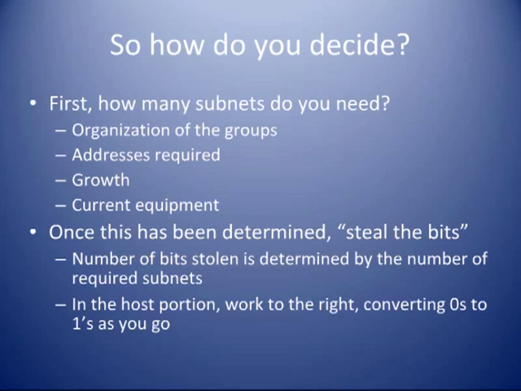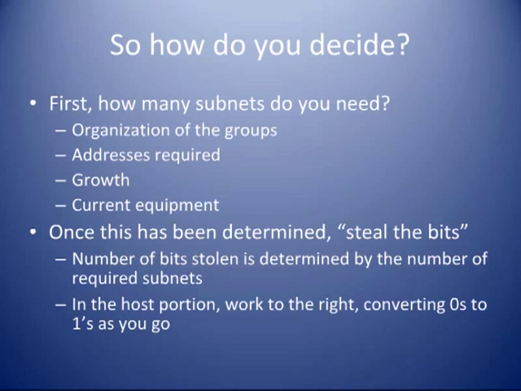All right. So once you've figured out how many subnets you need, how many users are going to be on each subnet, and how much room you need over the next couple of years, then it's time to actually start manipulating masks. We do that, again, by stealing those bits out of the host portion. The number of bits stolen is directly related to the number of subnets that you need. By stealing, all I mean is that we convert the classful mask to binary, we see where the zeros are, and then working from the left side of those zeros, we start changing zeros into ones. That creates our subnet field, and those are the bits that we actually steal. Now, again, don't panic. I'm going to do an example.